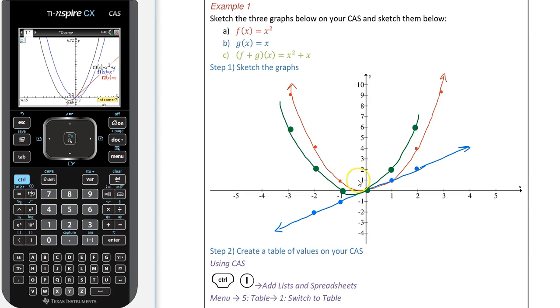My turning point is where the size of my red graph gets larger than the blue graph. So it's when the distance between the x-axis and the red graph and the x-axis and the blue graph is equal to each other.